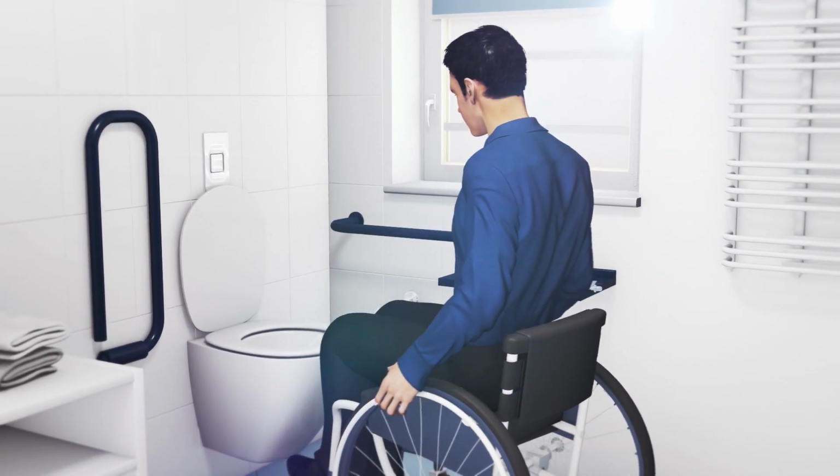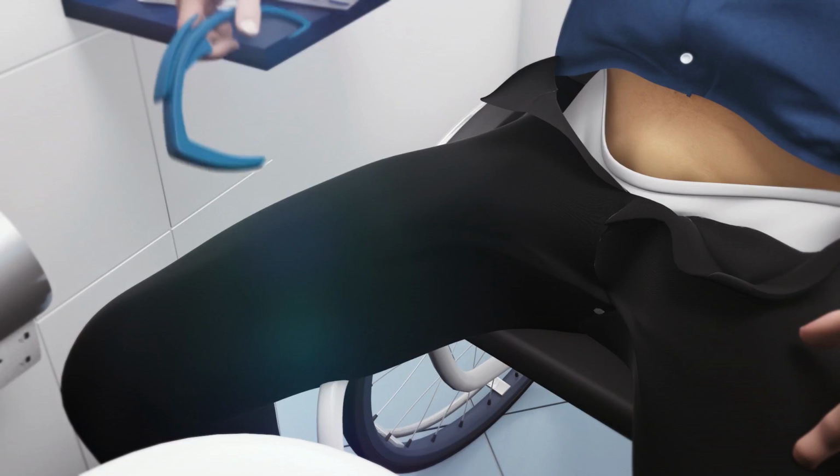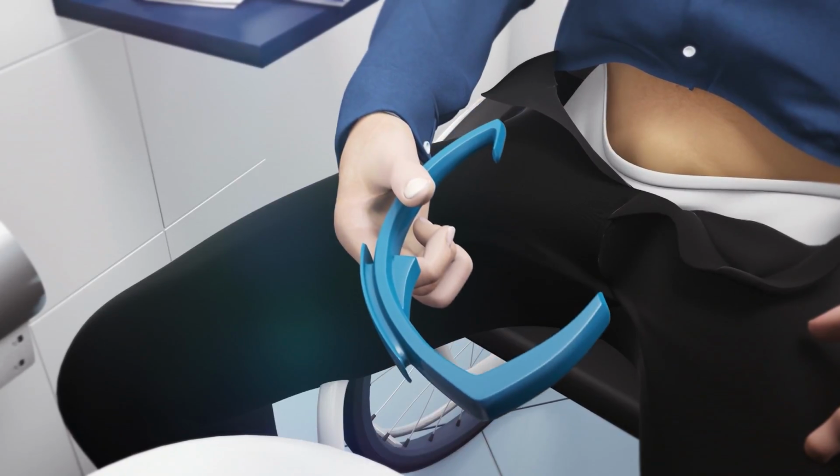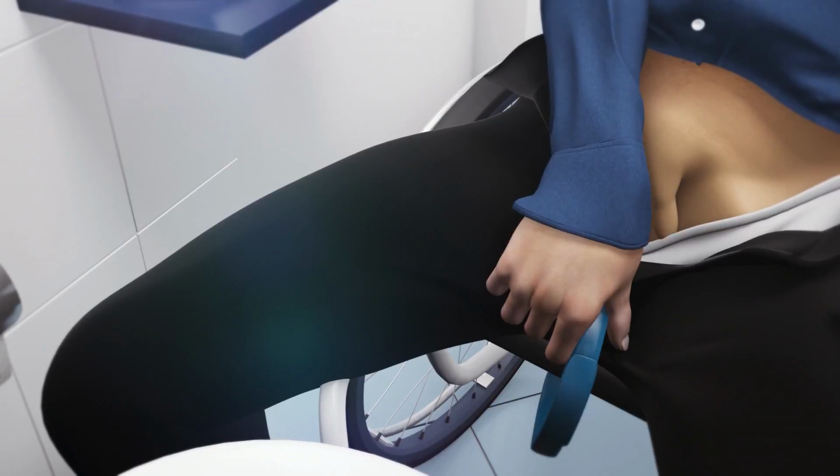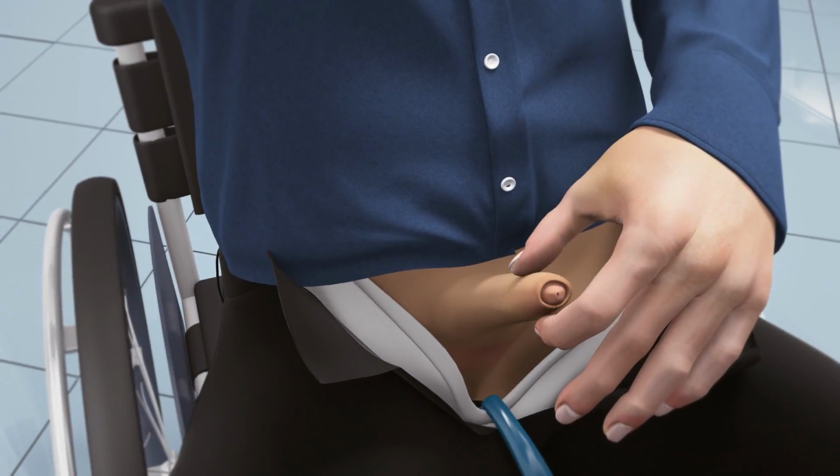Position yourself for catheterization. Using the freehand catheter, hook the top of your pants, pulling them down and then securing the other end of the device under your chair. Use an antiseptic to cleanse the urethra opening or meatus.